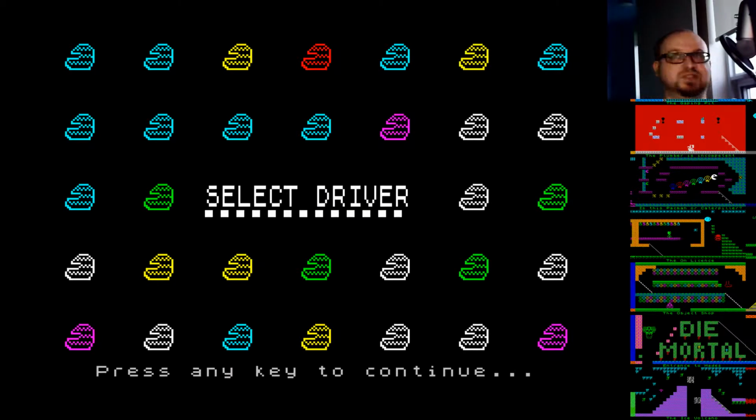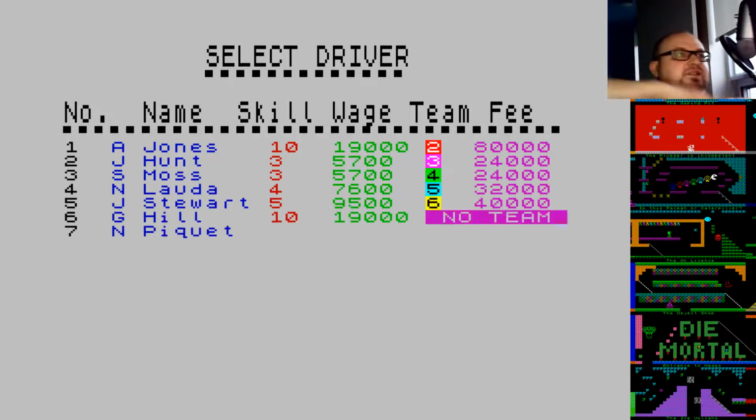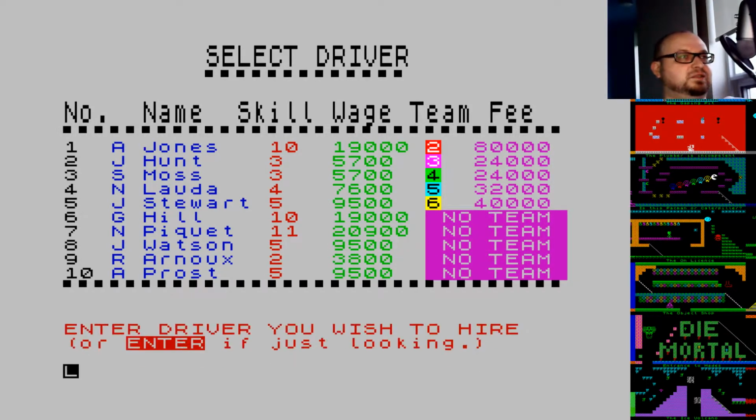Helmets. I was going to say cheese, but they're definitely helmets. Press any key to continue. Select driver. Let's see who we got here. A. Jones, J. Hunt, S. Moss, N. Lauda, J. Stewart, G. Hill, N. Piquet, J. Watson, R. Arnoux, A. Prost. So let's go with Arnoux since he's the cheapest guy we can get.